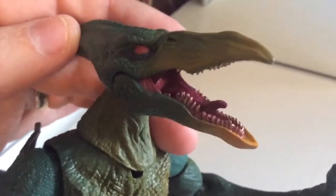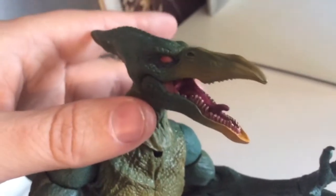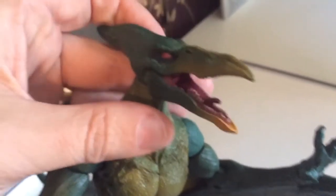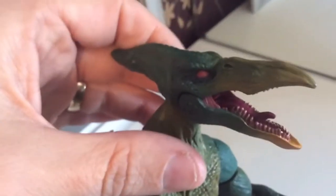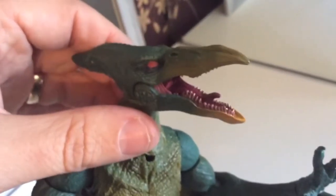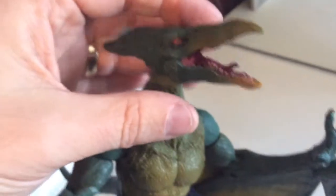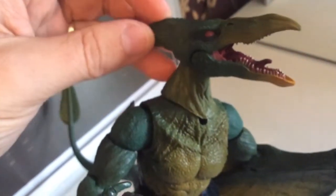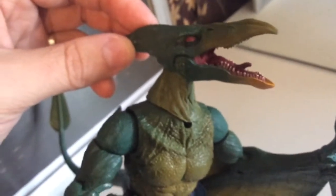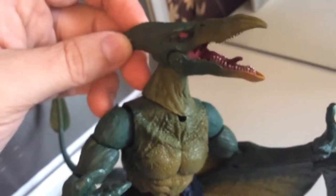When I first saw it I thought, hmm, I wasn't that excited. But now that I have got him and I have slowly been putting him together — absolutely phenomenal. This build-a-figure was definitely the pick. For the amount — the wave that actually went with six figures, I think it was three Deadpool and three X-Men — it wasn't a bad price. I'm kind of surprised, because I was worried that with this nice build-a-figure maybe they would have bumped it up just a little bit. But it went a lot cheaper than I would have thought. In fact you can still get all of the figures in this wave for about twenty quid at present if you're looking.